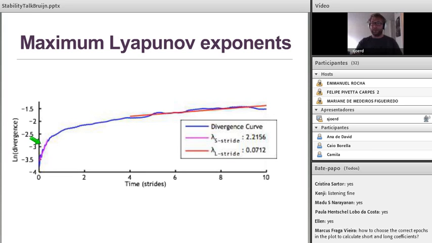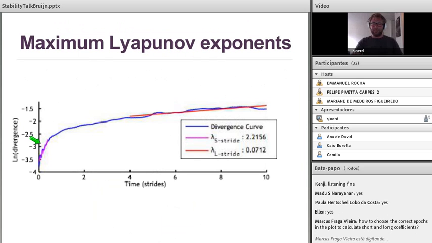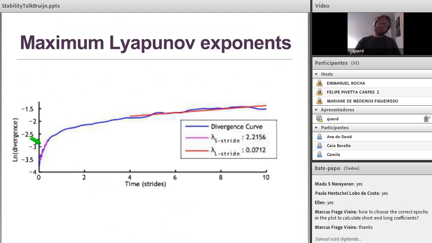Although if you look at the pure mathematical description, you should actually be looking at a slope where the slope is most linear, and that wouldn't be that part. So it's not the pure mathematical version you're looking at here. Okay. So the higher the slope is, the more unstable you are.